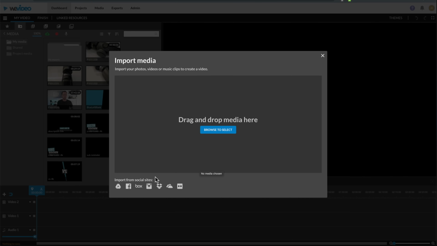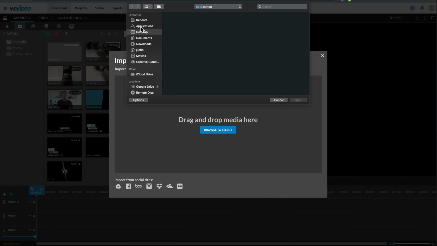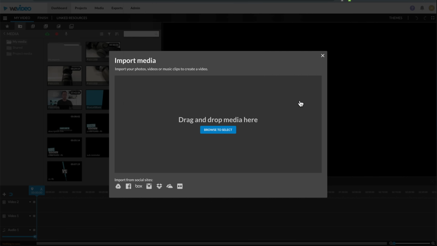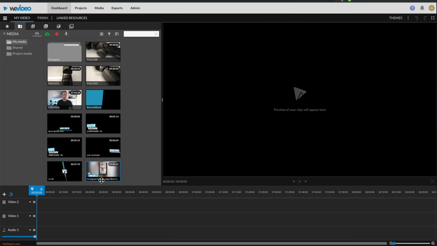Now this is really amazing because if you've already got your footage uploaded onto one of these platforms, it's almost an instant import. You don't have to re-upload it again. It is crazy how powerful this is. But if you've got files on your computer, then you can select browse to select and go through and navigate and find your files. Let's upload, this is one of our YouTube videos. We'll upload this one. And you can see that it's down here and it is currently uploading. Now, this is a pretty large file. I think it's like a 6 or 8 gig file. There is a little progress indicator down the bottom there showing that this is uploading.